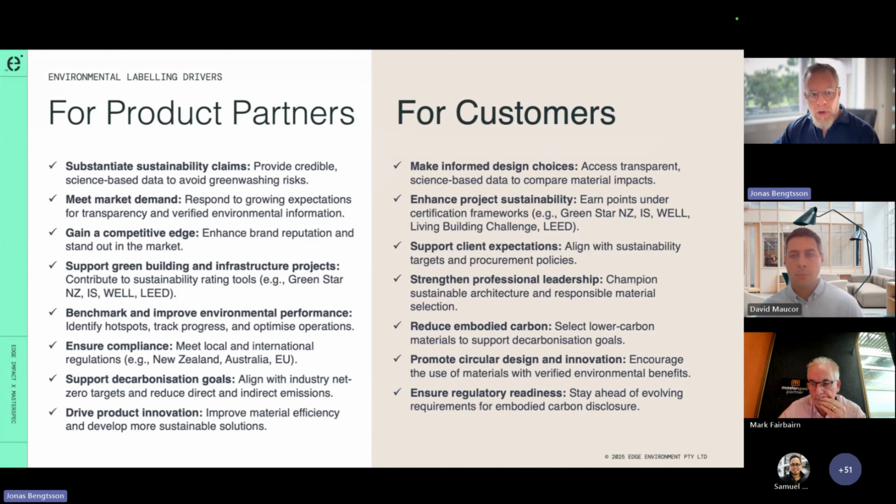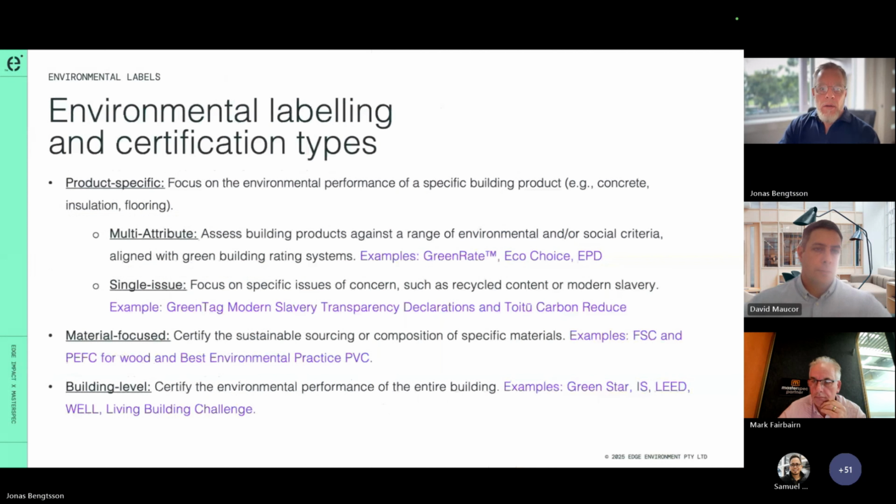So there's a lot of reasons to get engaged in this space, but it is a relatively complex area, as you probably all know. And to start off with, to look at the different types of labels that are out there. There are product-specific certifications that focus on specific building products, and some of them are multi-attribute, so they look at a range of different environmental and or social aspects.